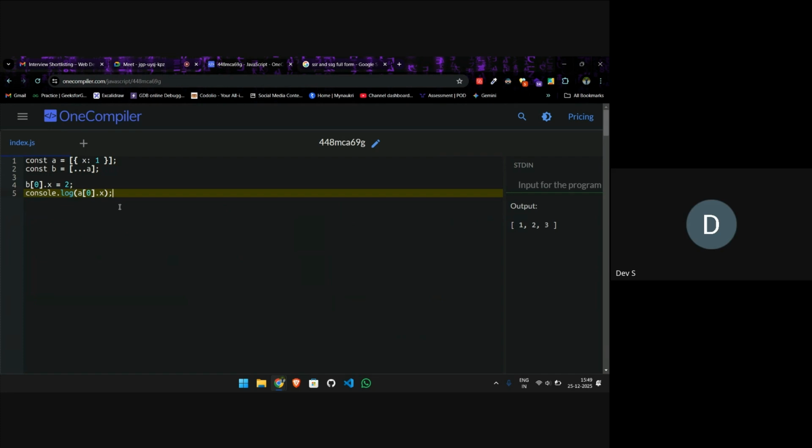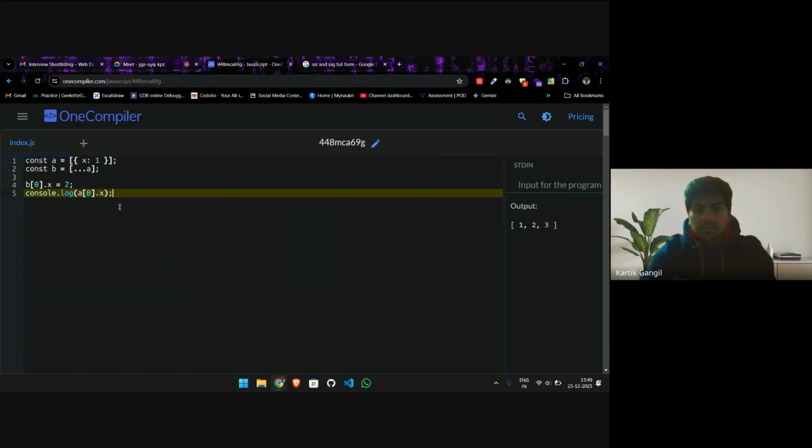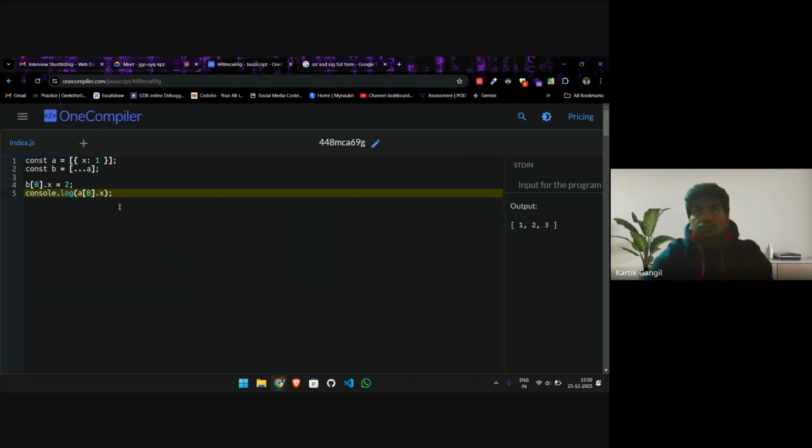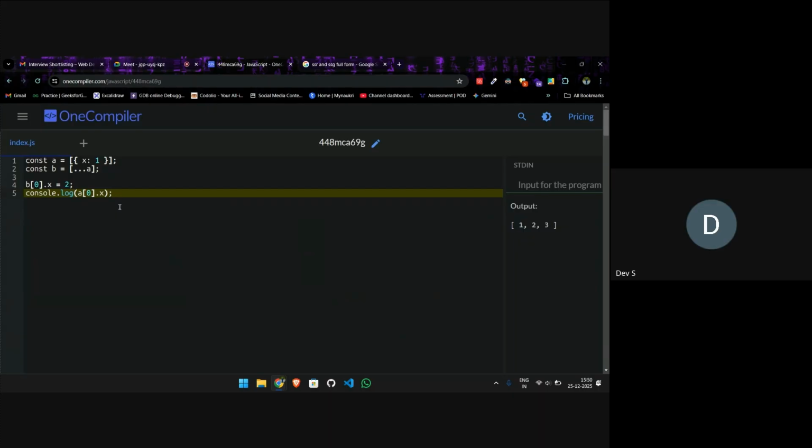Okay, so you want to say it is pushed to the call stack, right? Are you sure about it? Will it be pushed to the call stack or the queue? Sir, queue. Why so?